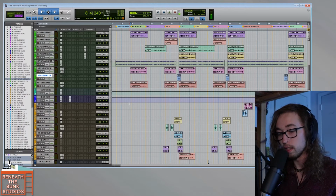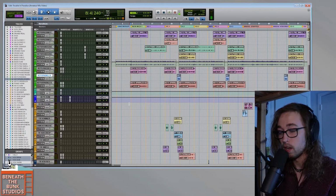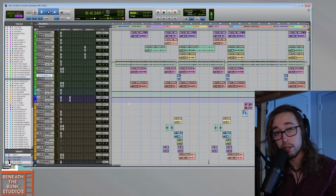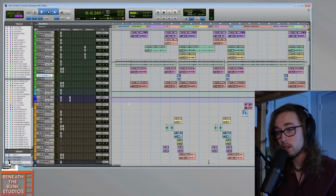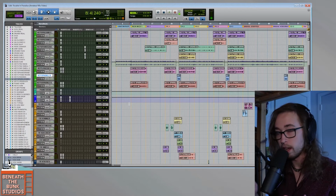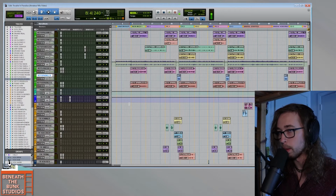So for example, let's say you have an intro that moves into a chorus like I do in this song. You want your intro to sound not as big as the chorus that comes after it, because once that intro ends, you want your song to really pop. You want the listener to be enveloped in everything that they're hearing, and you want them to be like, wow, this is so cool, it really hit me right away. So what we're going to talk about is balance.